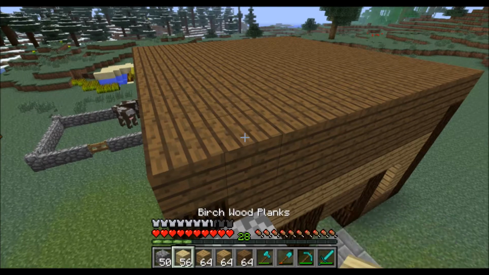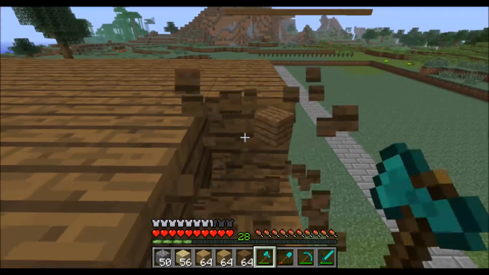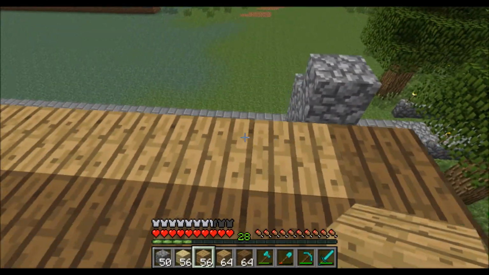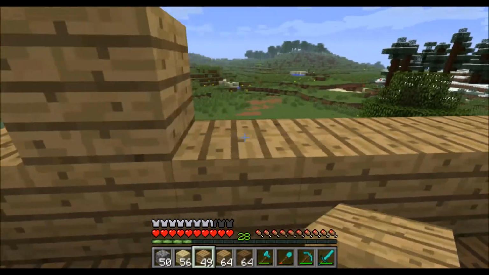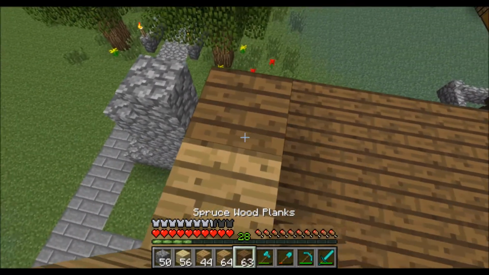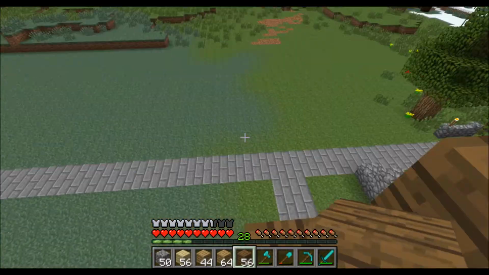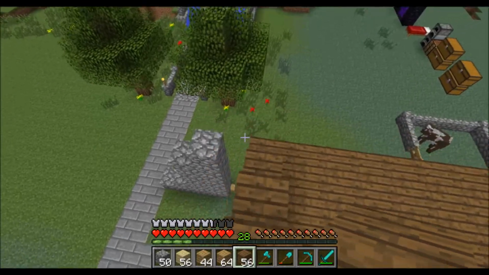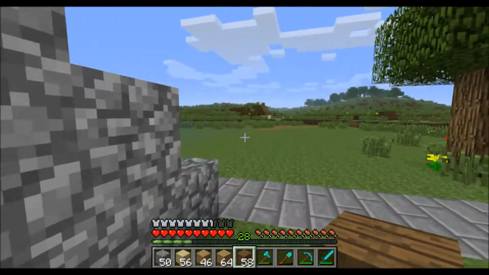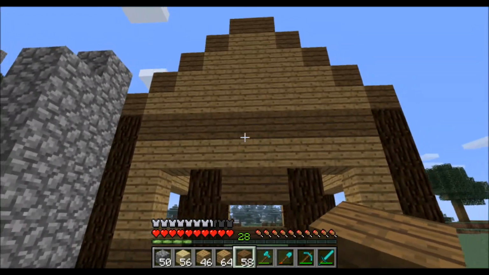Alright, sorry about that. But okay, I think I'm going to take away this part. This will be the regular tree with spruce wood on top. Pretty baller. Let's see what that looks like. Let's get over here so we don't kill ourselves. That looks pretty beast.